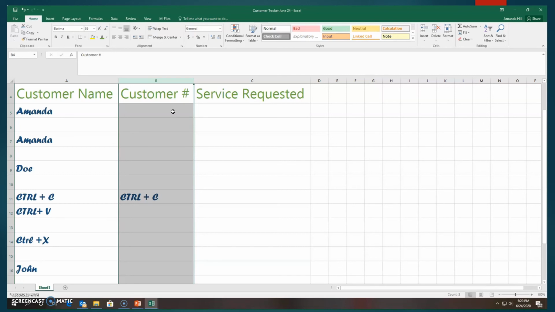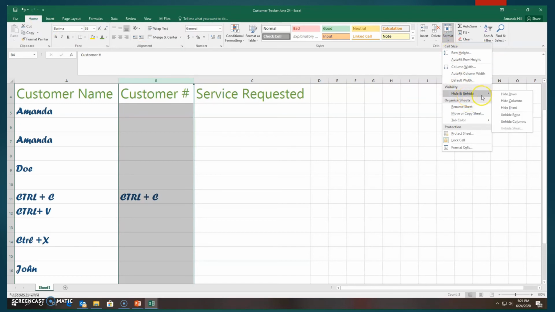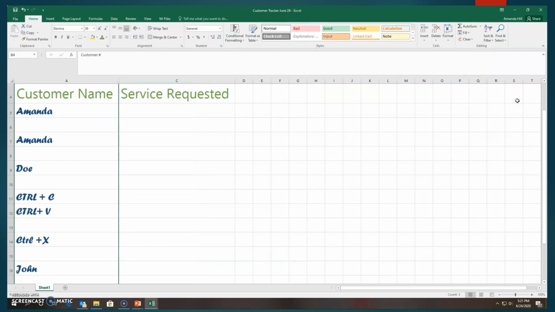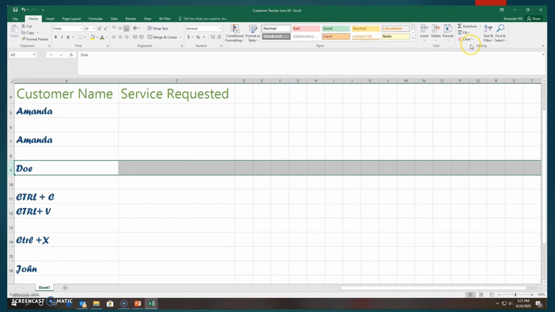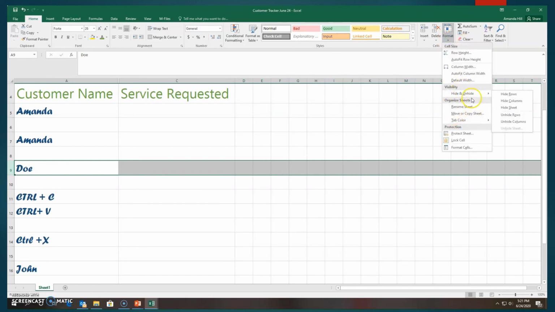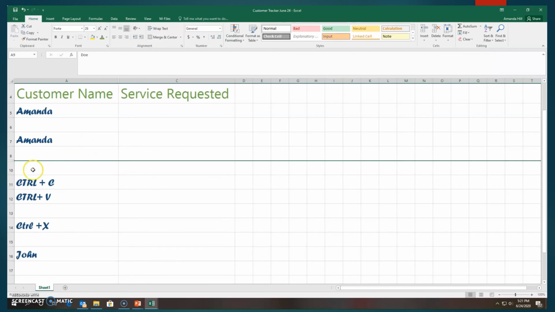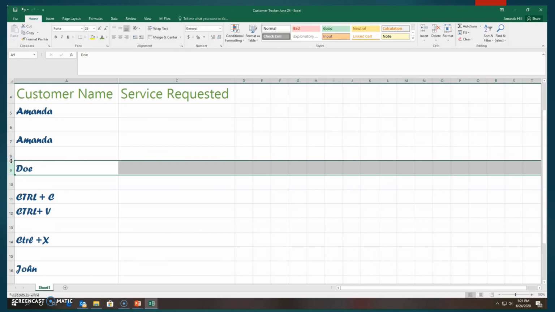There's also one other way to hide as well. On the Home tab, in the Format drop-down, you can see Hide or Unhide as well. So you can hide rows, columns, a sheet. So if we wanted to hide the column that we were in, that's how we would do that. Or if we wanted to hide this John Doe row, and so now the row is hidden, and you also see that little line there. Double click should bring them back.